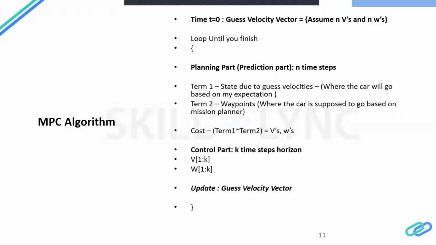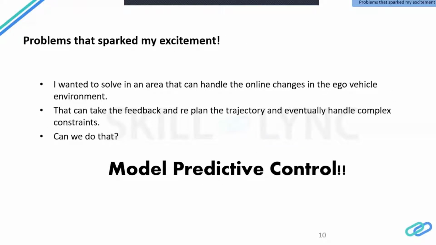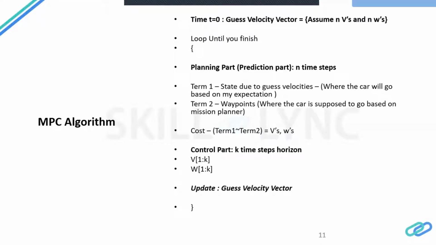Now we start with the planning, we start with the prediction, we look forward into n time steps. Here n time steps means I want to look into the future. The algorithm itself is model predictive control. So we have a model, and we are going to predict how the environment is going to act. We assume that the obstacle is going to travel with a certain velocity, the ego vehicle is going to travel with a certain velocity, and how you are going to avoid this set of collisions, that we tend to predict. We predict for n time steps, that is called the planning horizon.